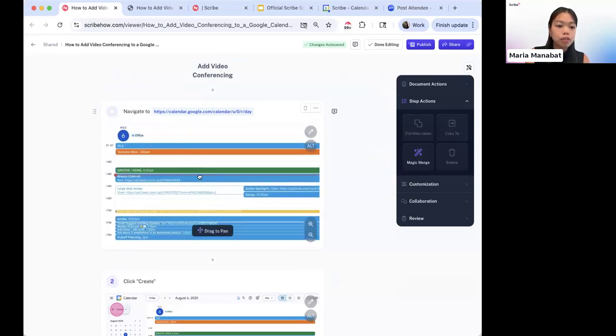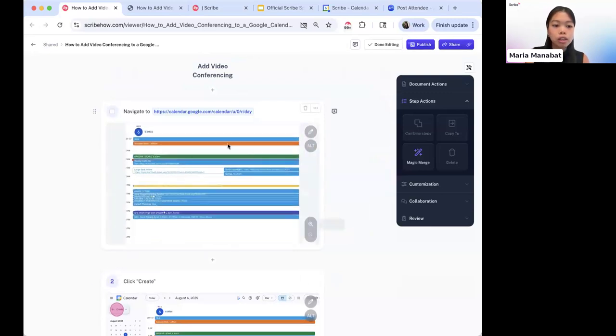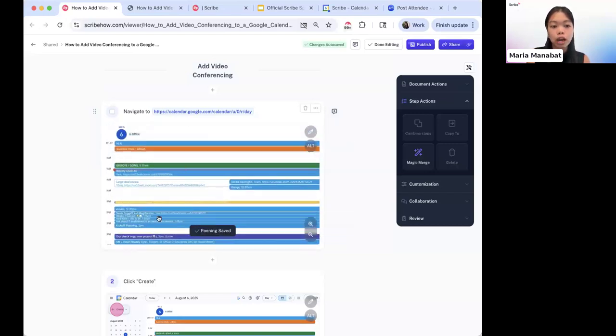So if, for example, you really want to showcase this section, you can do that. But right now there isn't a way where you can keep this specific size if you are cropping it within that edit image button, if that makes sense. So you can zoom in directly on that scribe.